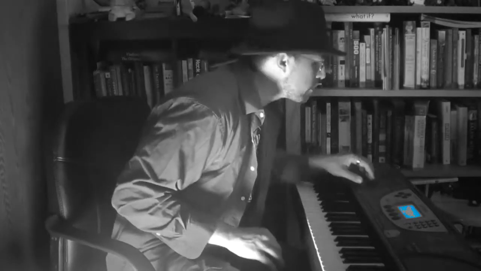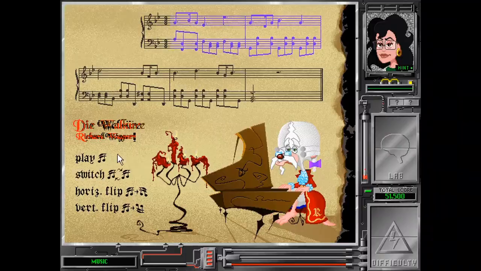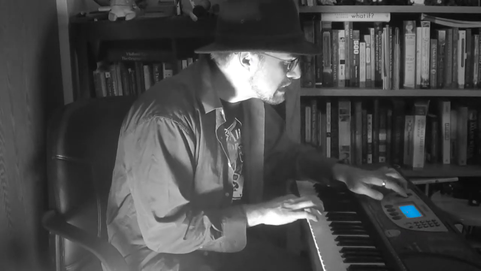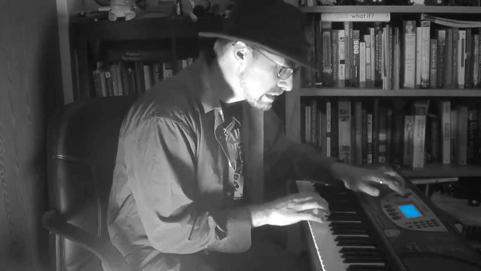Now, it helps to be able to read music because the actual music is in front of you, but it's not strictly necessary. All you have to do is really just listen. Now, at the novice level, the measures are just mixed up, but at the expert level, some of the measures are actually backwards, and at the genius level, some of them are upside down. There we go.